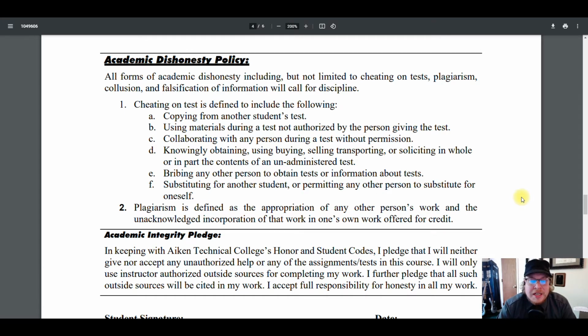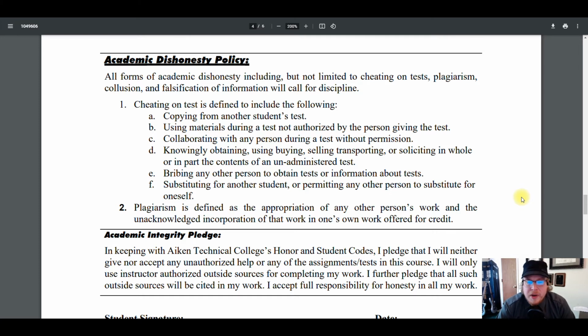And that's all cheating. And then two, now in all the time I've been working for Aiken Tech, I've never had a problem with cheating. Never. I have had a problem with the second notion here, plagiarism. And I think oftentimes it's unwitting. That is to say, people don't realize that they're doing it. So I want to make sure it's very clear here and now. And this really only affects the written assignments. Not the quizzes, not the final exam, but the written assignments, the analyses.